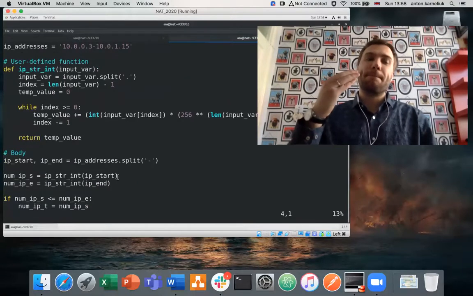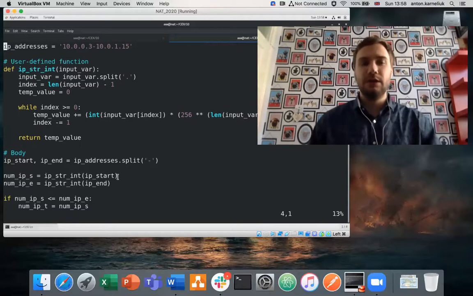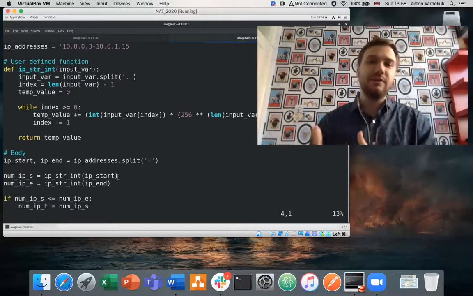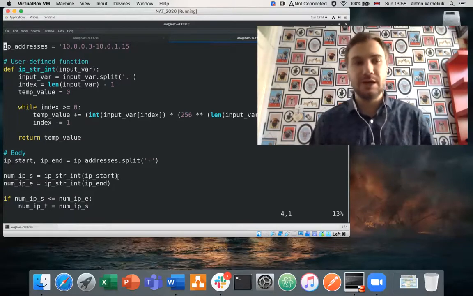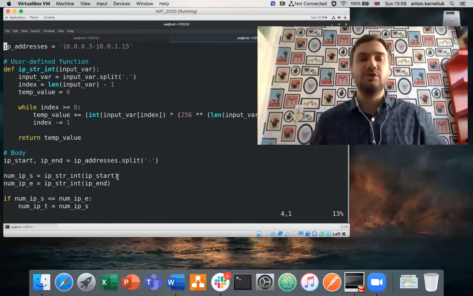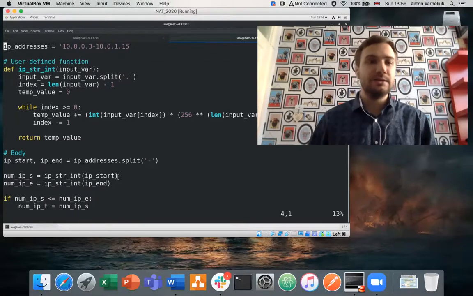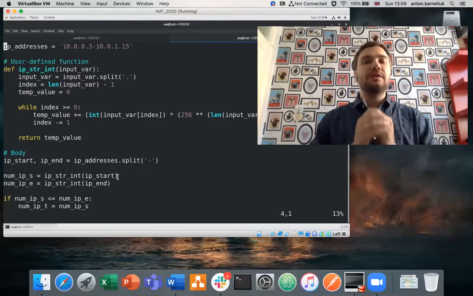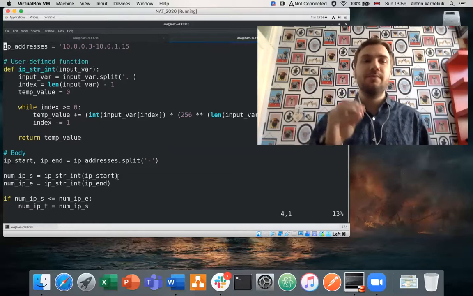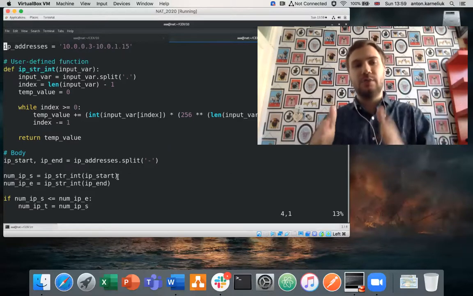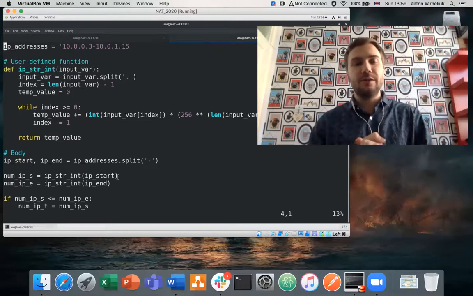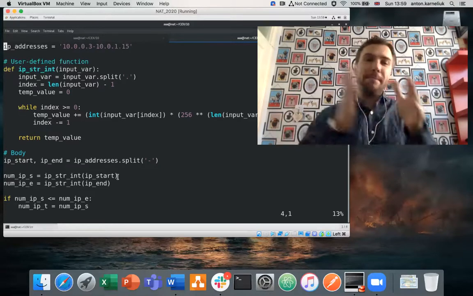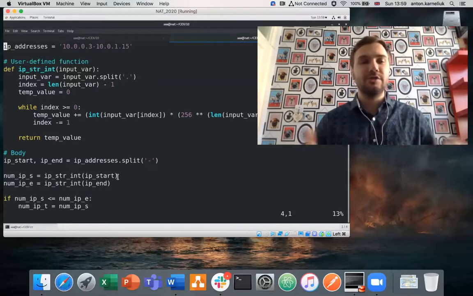Now, the amount of the variables that you could provide on the input is more than one. I mean, we have created one, but you could define any number of variables depending on your logic. And that's why the user-defined function could be simple, could be complex. Depending on if you could justify that having a complex function is advantageous for you, you could make it as complex as you would like. Now, in our case, we have two major operations. We have an operation of converting a string into an integer when the string is an IP address in dotted decimal format, and then converting the integer back to the string in IP address format, or dotted decimal.